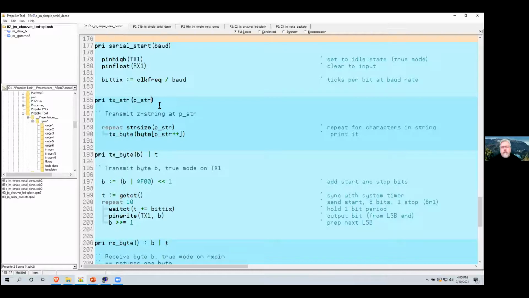For example, my given name is Jonathan. If I said Jonathan, substring Jonathan, comma 3, it would just print out JON. But if I just sent over JO, it would stop, because that particular method sees if it hits a 0 early, and does an early exit.